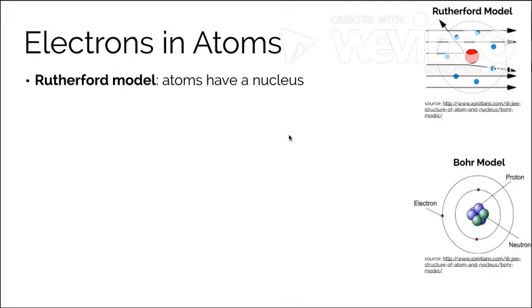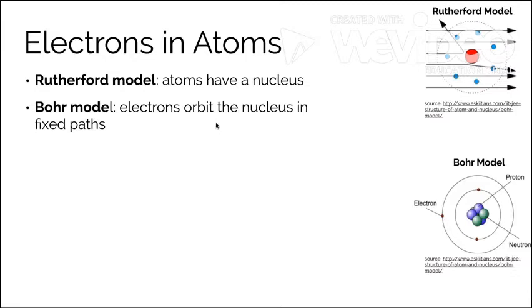Then came along Niels Bohr, and he refined Rutherford's model a little bit, and he introduced the electrons that were found in these sort of rings outside of the nucleus. And you can see that in this model, we have two electrons inside this inner ring. They're inside of that line. And then in the next one, we have another electron. Notice that there's nothing in between these two rings. There cannot be any electrons in that section.